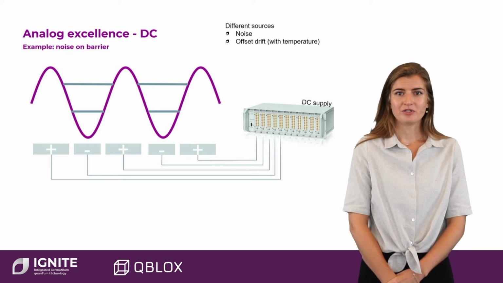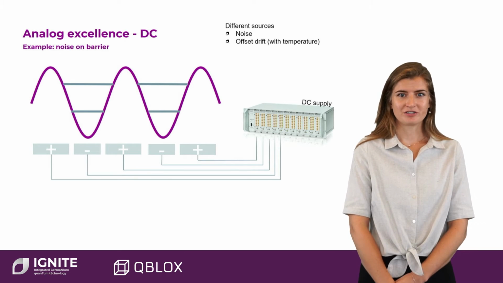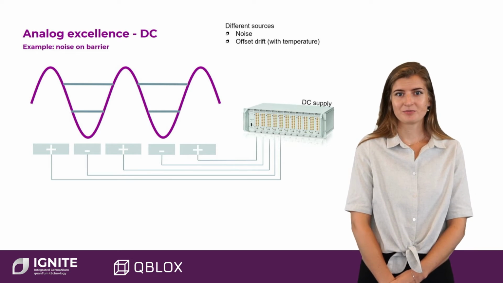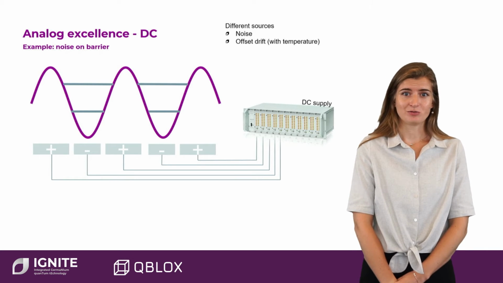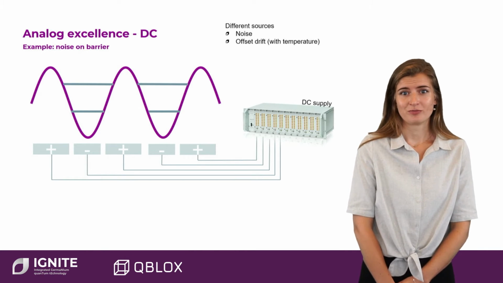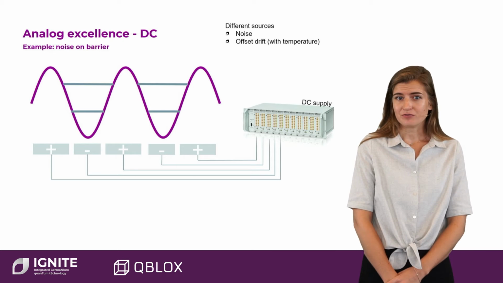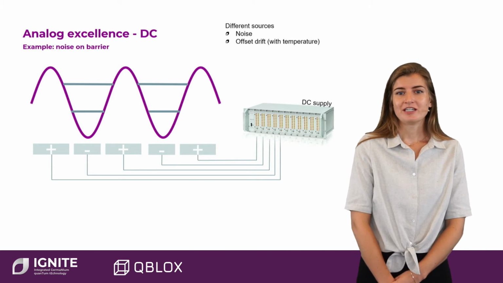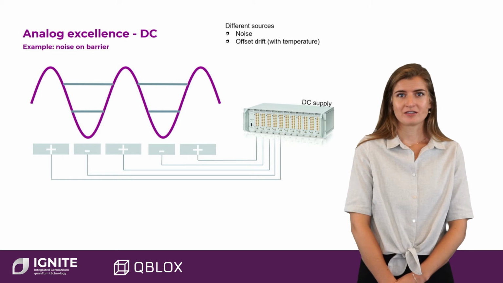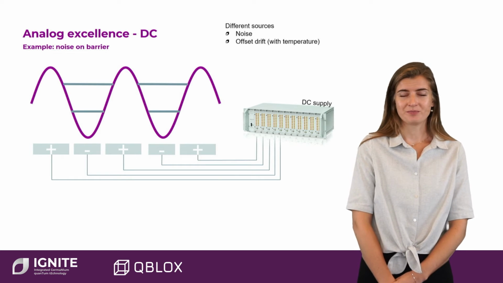A lot of requirements on the electronics have already been discussed by discussing various experiments. However, a very important aspect that we have not taken into account is the analog performance. When we need DC voltages, how DC do they need to be? To understand the importance, we can visualize the effect of several disturbances on our system.